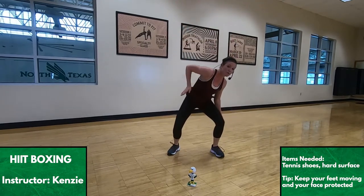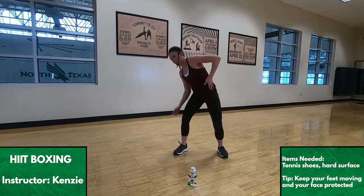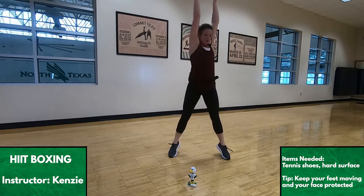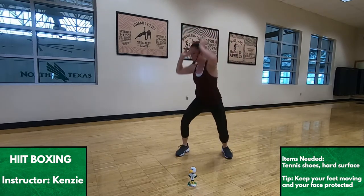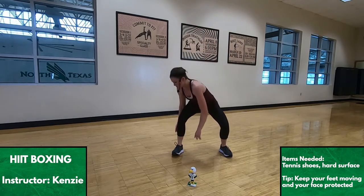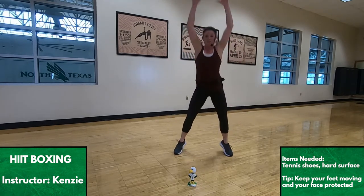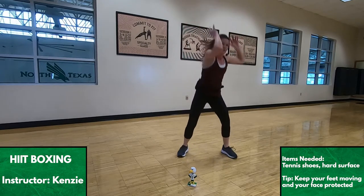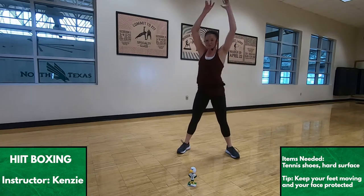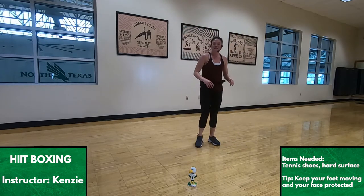Okay, working those obliques, pulling up with that opposite side each time. Throw that ball down, adding that jump at the top if you can. If not, rising onto those toes. That is okay too. Good job, 10 seconds left. Let's do this. 3, 2, and 1. Nice job.